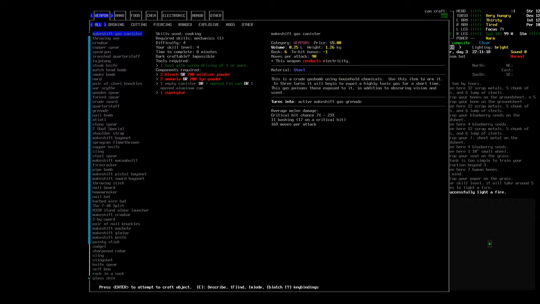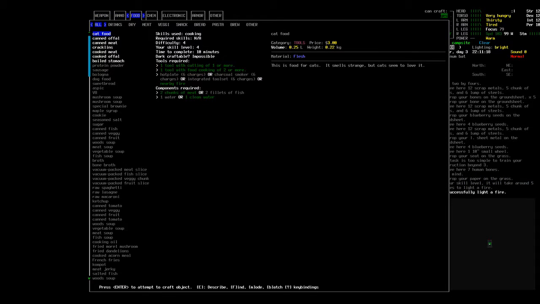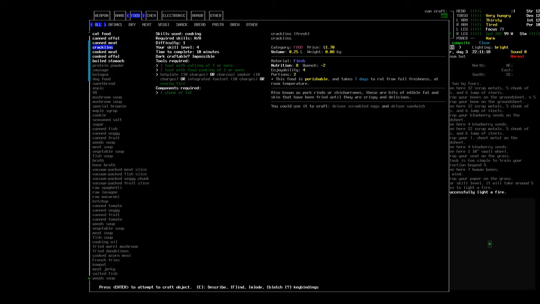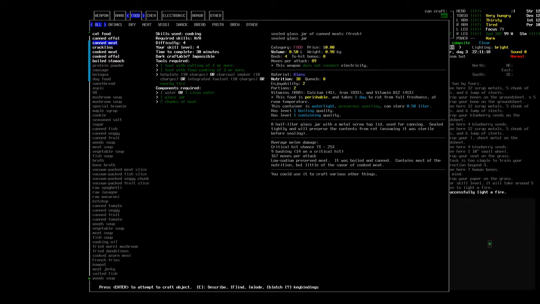I will quickly cook. You can make cat food now. I don't know if you previously have been able to make cat food. Cat food and dog food basically allows you to tame animals, which will then, well, follow you around, which is neat, but I tend to not do that because, well, animals have a tendency to die if you run around with zombies. There's some way you can try to get around that.